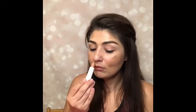This is from Kula. It's called Skinny Dip, and it's a sheer mineral lip product. So it's a nude. Doesn't look bad. It almost looks like my contour. Smells okay, kind of like crayons. It has SPF 30. It says 70% plus organic. Sheer mineral luxe. I didn't put any lip product on before I started filming, so my lips are pretty dry right now. It just looks natural. That's cool.